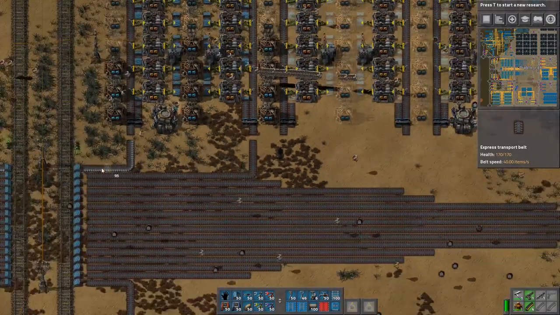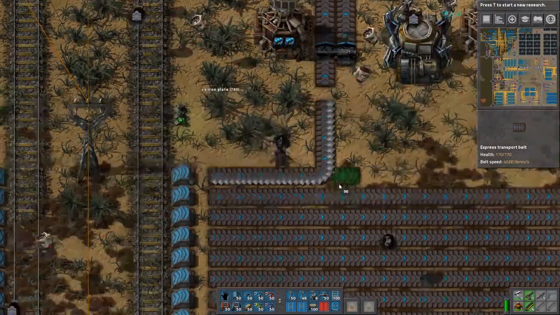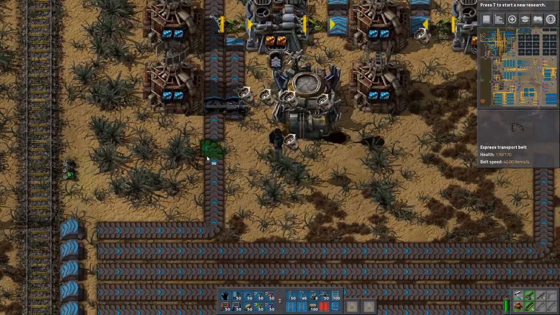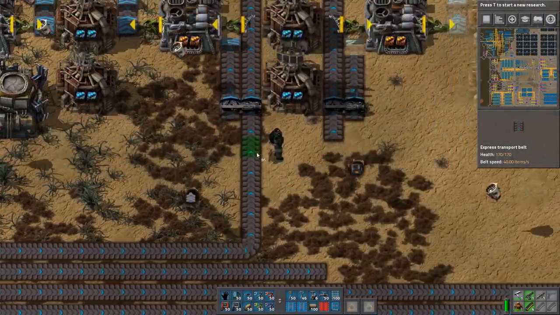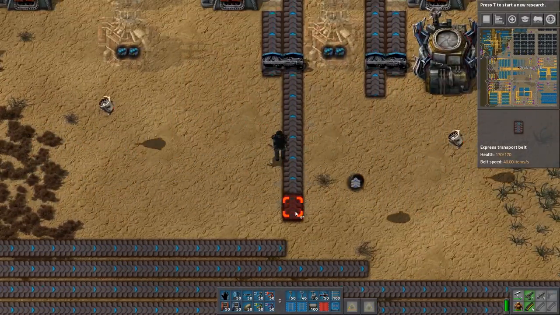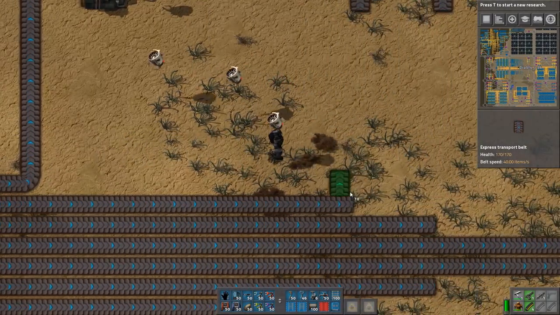Well, yes, because I left the gap right there. So. Oop. Let me empty that out. There we go. Connect all of this. And then we have a nice steel fabrication area.